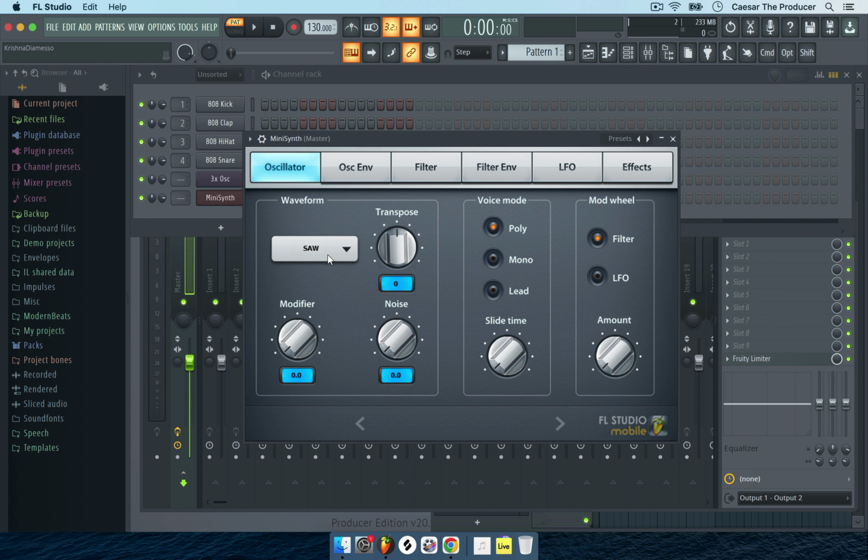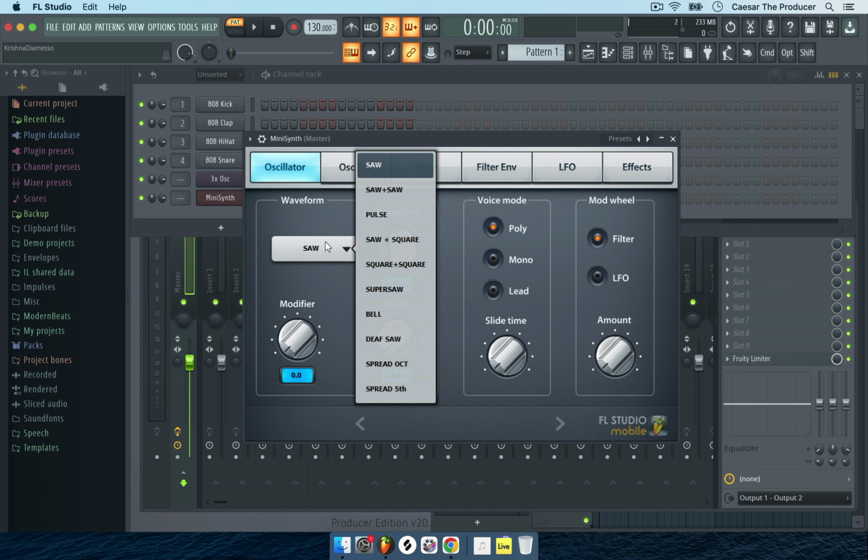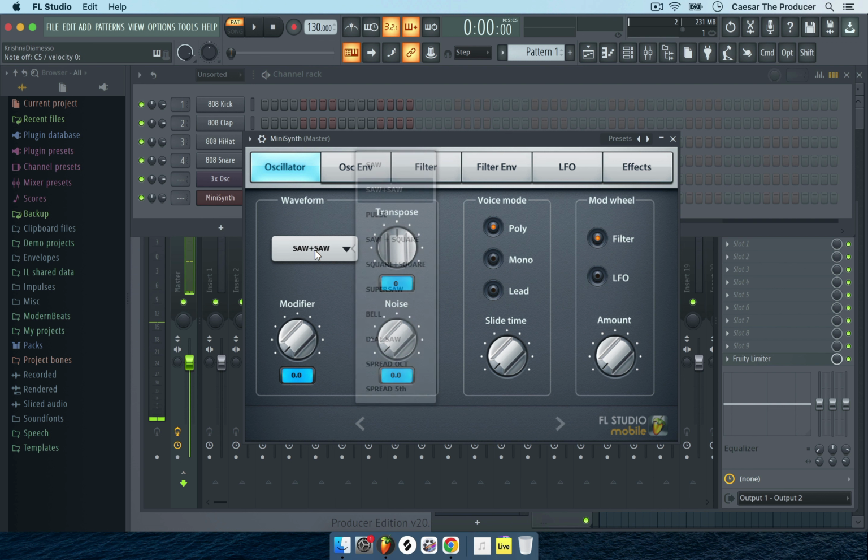Oscillator, this is what we have, and you're going to see it's part of some of the things we saw before. We have the waveform, so we can select what kind of wave we want. If it's a buzz, square, or saw, we have it here, and you have some additional ones being added here. Just for you, we're going to listen a little bit to them.